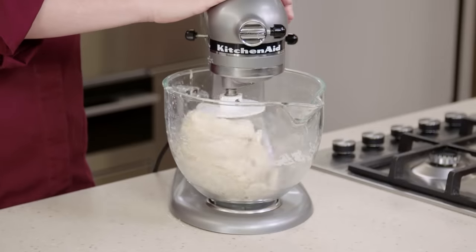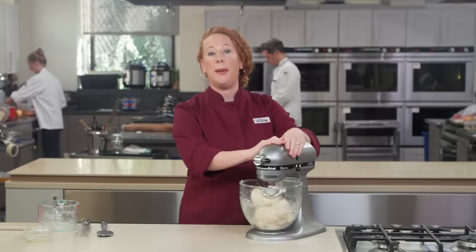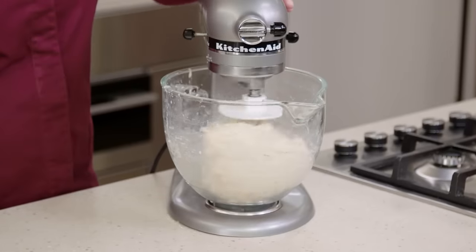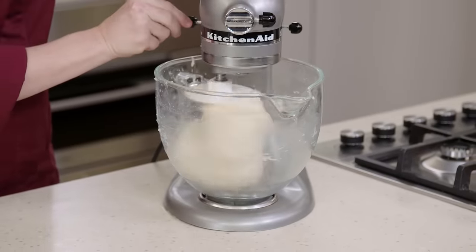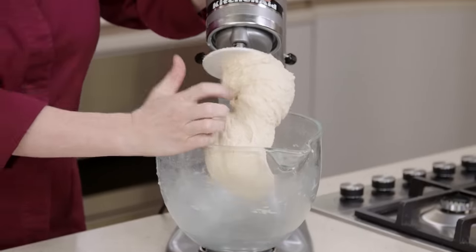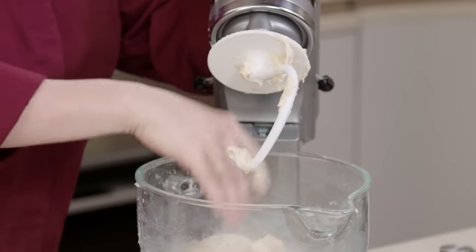All right, so the dough has come together, so increase the speed to medium-low and knead for 1 minute. See, we don't want to develop too much gluten at this point in the recipe. That will happen later when we're rolling it out. All right, that looks ready. And just note that it's not going to be a smooth dough at this point.